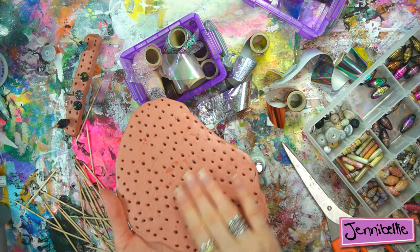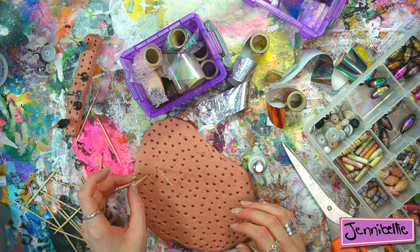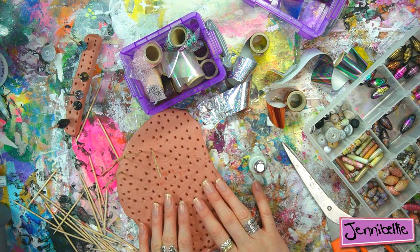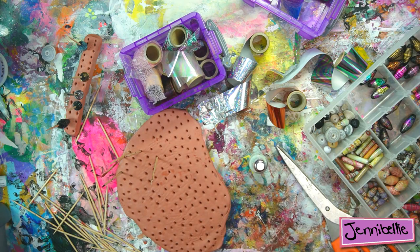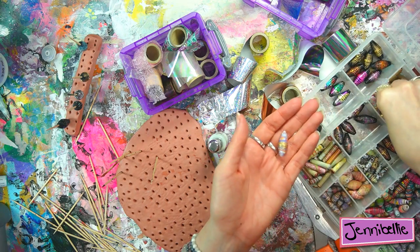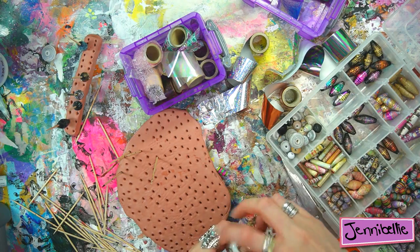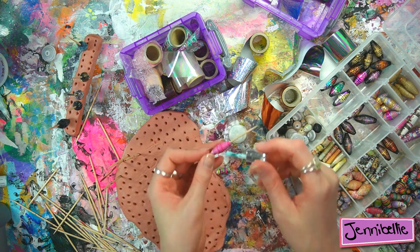These holders are just clay, by the way — they help hold the beads while working. If you want to make paper beads you can use polystyrene foam, just figure out what you've got. I made these out of clay years ago because I wanted something weighty enough to hold paper beads — just poking holes in a piece of air dry clay. What I'm going to do now is add some foil onto already-made beads. These ones are foiled just in the middle, so I may do that with some of these as well, just to zhuzh them up and show you how it elevates an already-made bead.